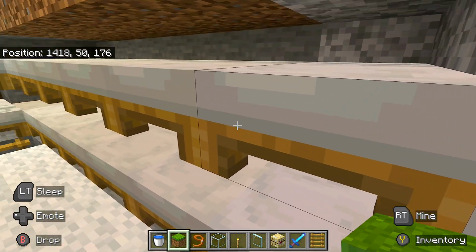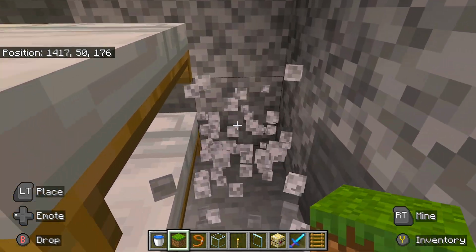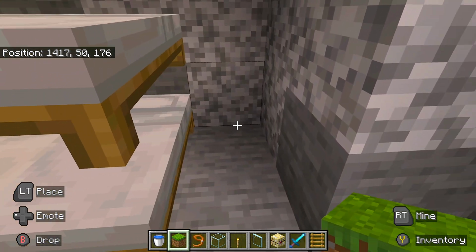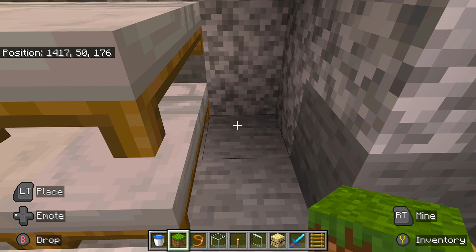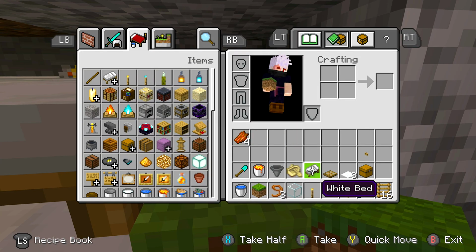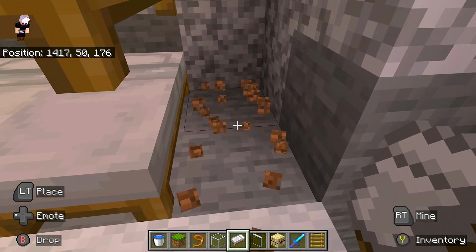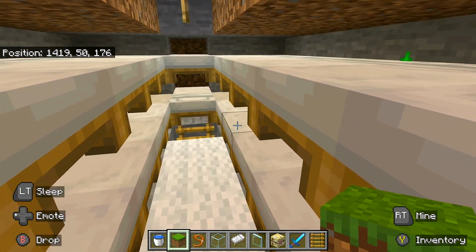So what you want to do is have the beds two high, as you can see right here. Now I'm not going to place a bed because that's going to cause the villagers to breed, and if there are more villagers than beds, then that is going to cause issues when it comes to the actual farm. So what you'll want to do is place two blocks. You'll want to place a bed on the two blocks, remove the two blocks, and then place your second bed underneath the first one.